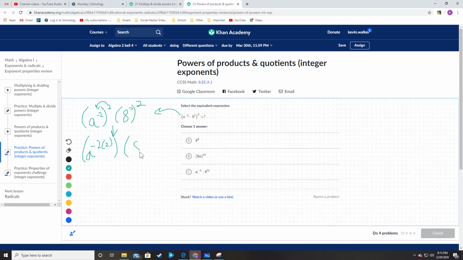This is all one parenthesis, because this is separate from this. Now over here we got 8, and we're going to do the same thing. We're going to bring this 2 in and multiply it. So 8 to the 7 times 2. 7 times 2 I know is 14, so I have 8 to the 14th power. Over here I got a, and it's being taken to negative 2 times 2, which is negative 4. So I have a to the negative 4th times 8 to the 14th. And I see my answer right on here. And I click. There we go.